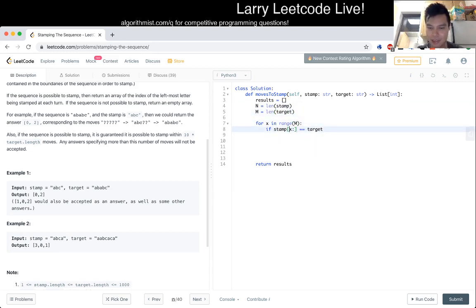Actually, what is the target? X plus n. You're going to stamp. Maybe I lied. Maybe C++ would have been faster because I could have done some math with the matching.